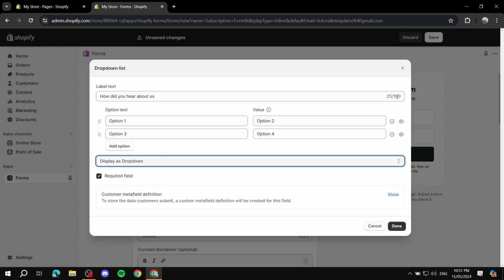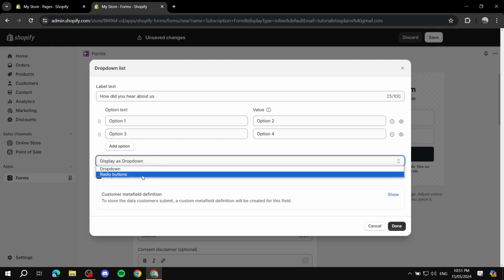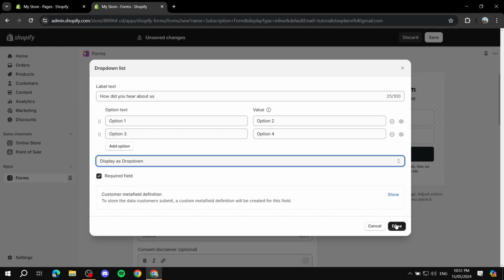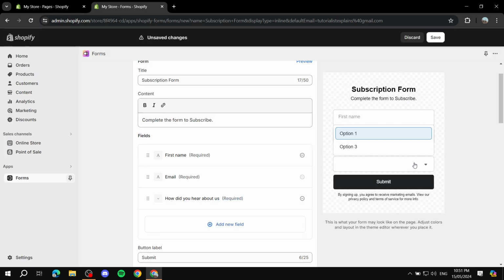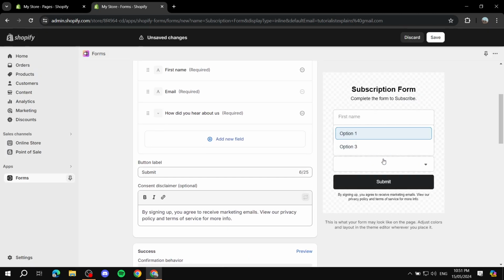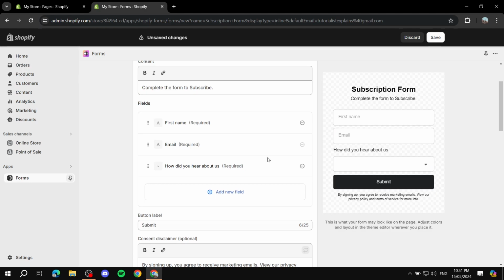So just give it the names that are required, and you can also add more options or delete some if you want. Next up, just make sure you select whether it's a required field or not, and you can display as drop down or radio buttons. But click on done once you're happy with it, and you can actually see they can select whatever they want.